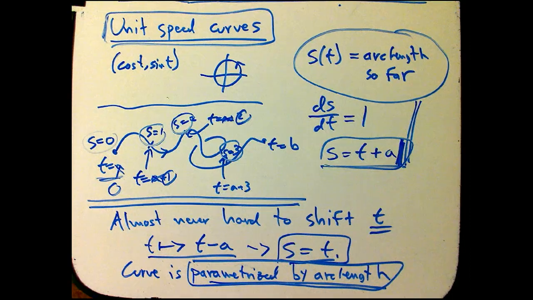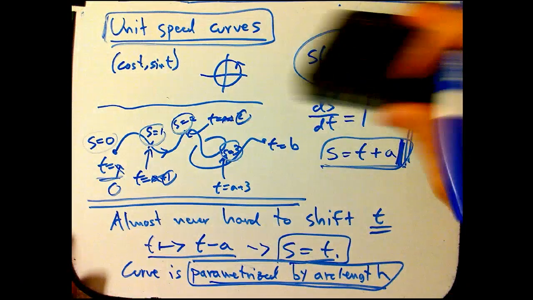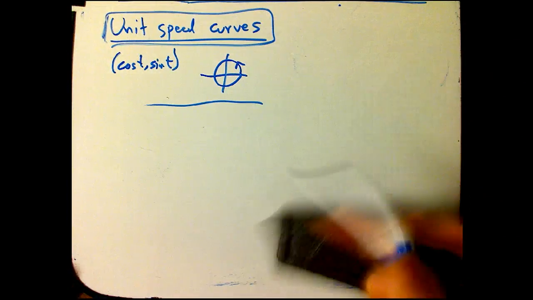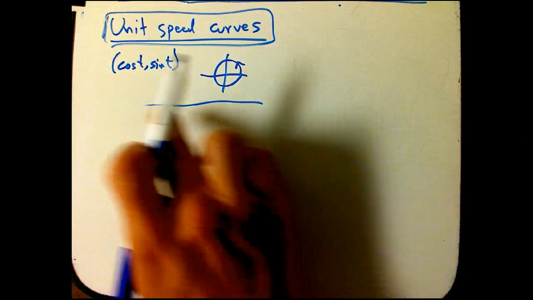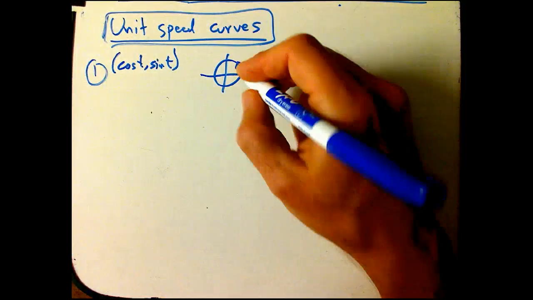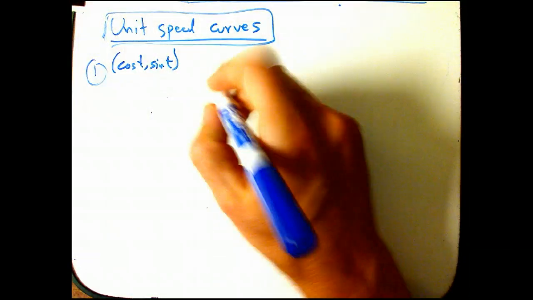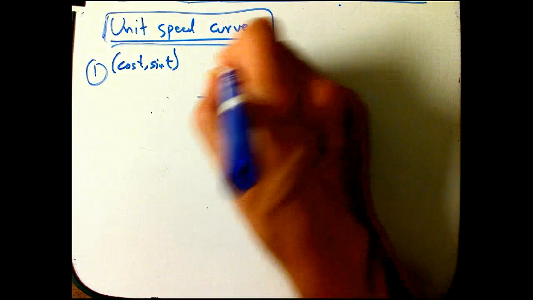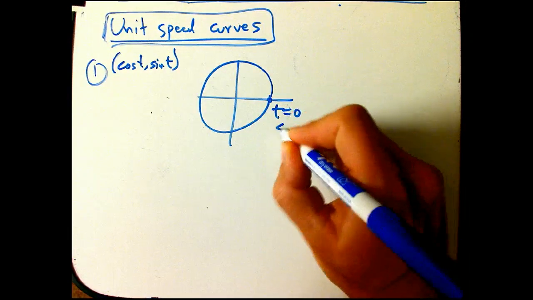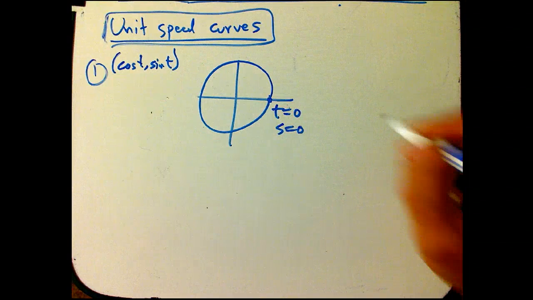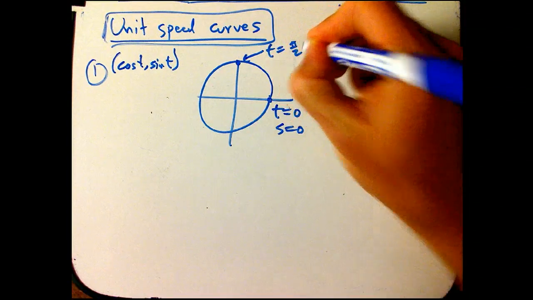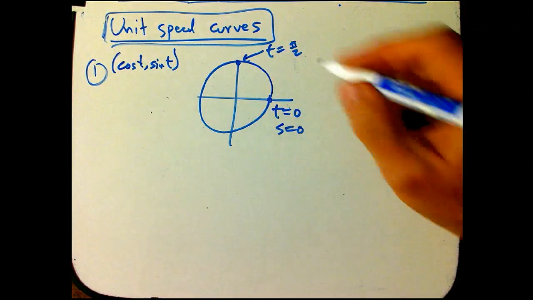So, for example, some simple examples. Of course, cosine t, sine t. So I'm going to show you examples of where it happens and where it doesn't happen, what the contrast is. So one is cosine t, sine t. So here, let me make this bigger. So we start here, t equals zero. That's also, let's say, where we start measuring the length, s equals zero. Here, this is t equals pi over two to get zero comma one.